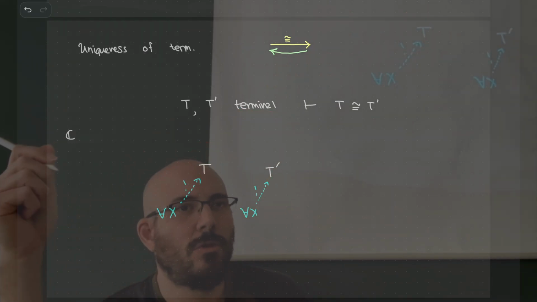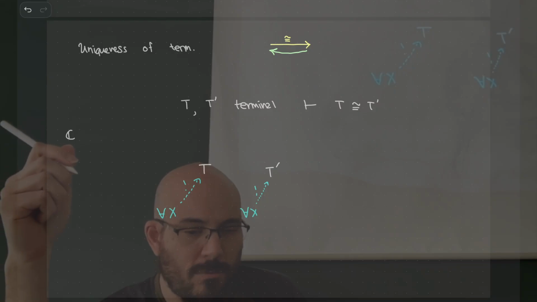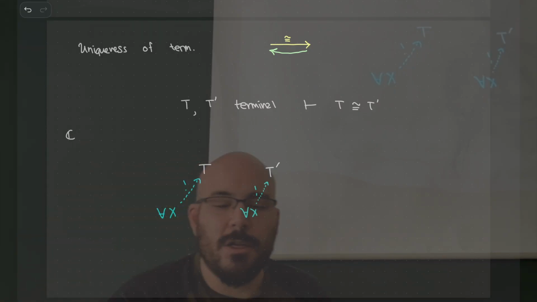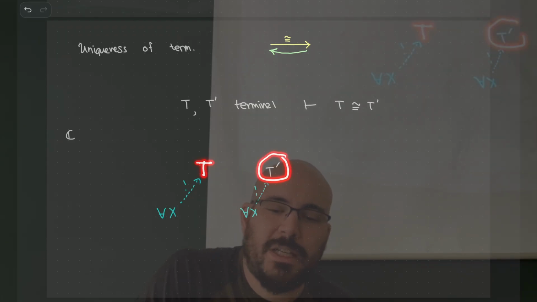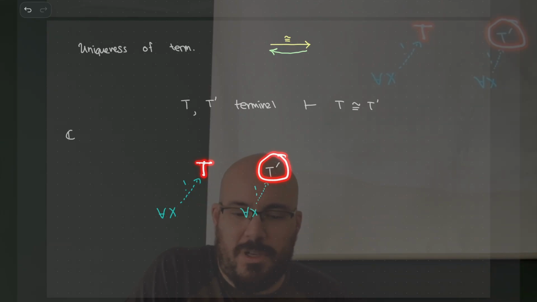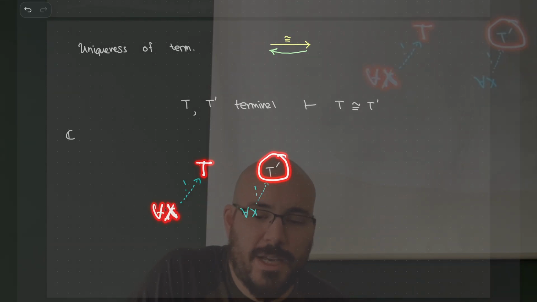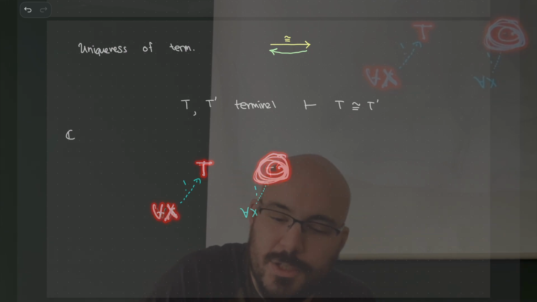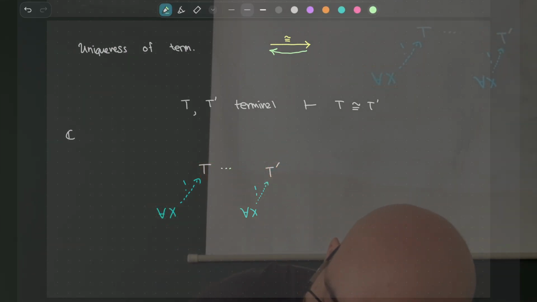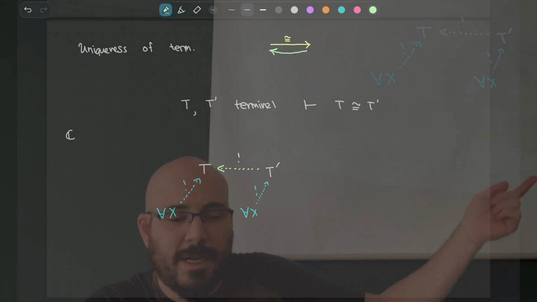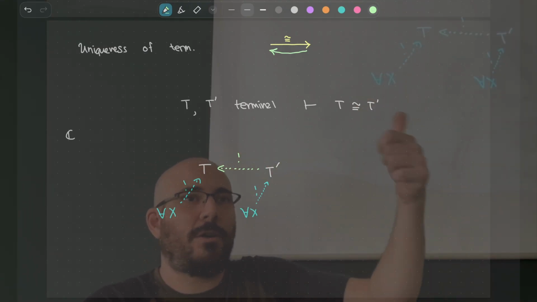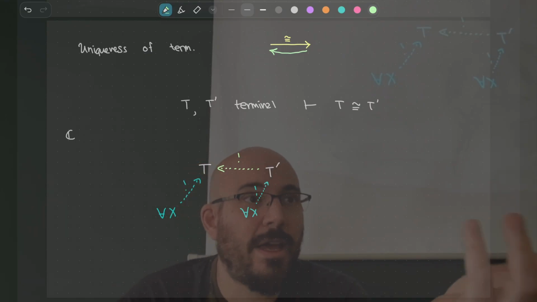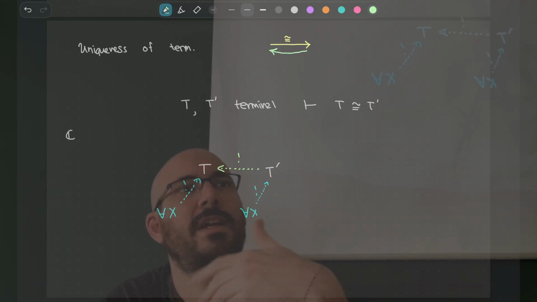Yes, Lazarus? If T is terminal, then we have an arrow from T prime to T. Very nice. You take advantage of the fact that T is terminal and treat T prime as an everyday object. In fact, it's for any X, so this X can very much be T prime. So you get a unique arrow, just by the fact that T is terminal and T prime is just an object. Now at least I have an arrow, and I have good chances of managing to prove that it's an iso.